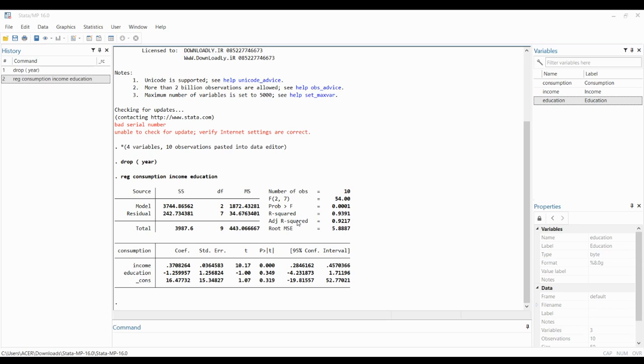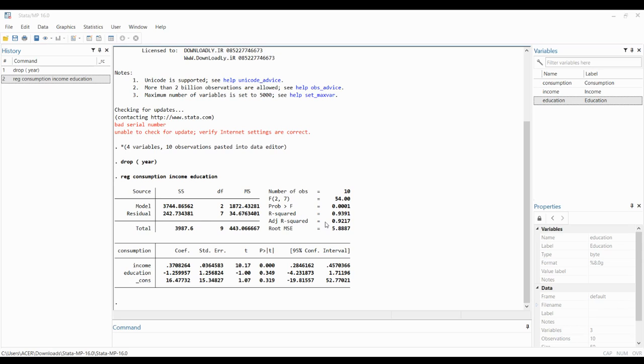So in the R square, we are having ESS in the numerator and TSS in the denominator. Now what is the degrees of freedom of ESS? Degrees of freedom of ESS is 2, that we are getting from the ANOVA table. And what is the degrees of freedom of TSS? The degrees of freedom of TSS is 9. Now if we adjust the ESS with this degrees of freedom 2 and TSS with this degrees of freedom 9, then we will be getting the value of the adjusted R square. And that value is always less than the actual R square.